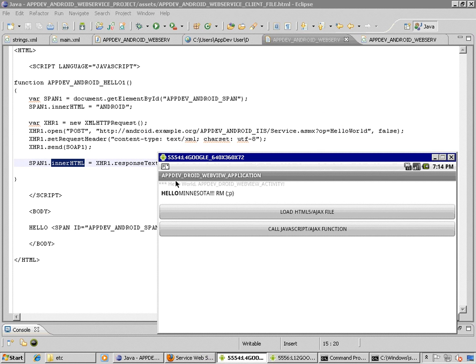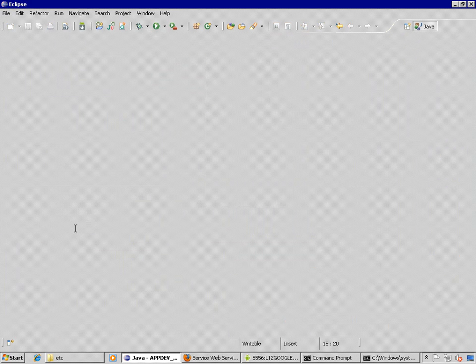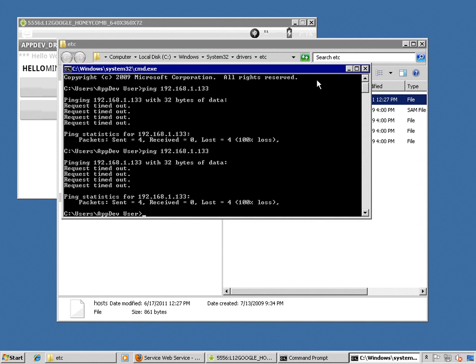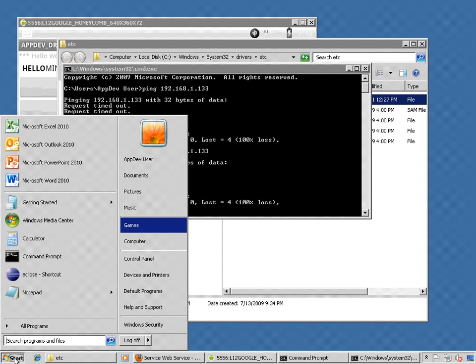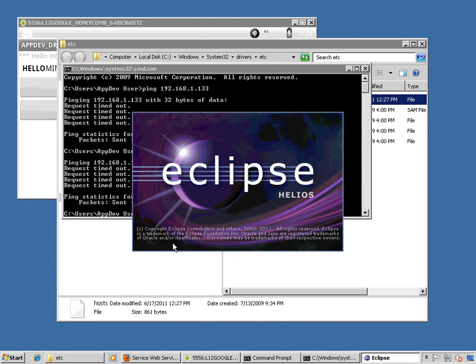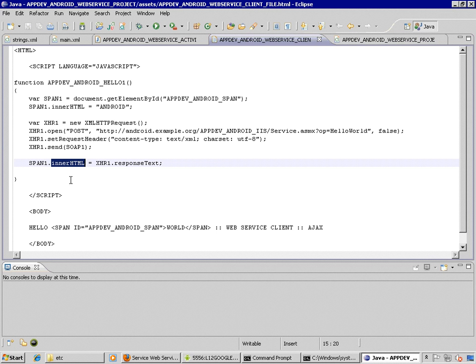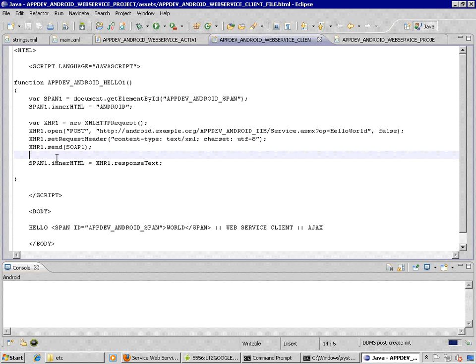So let's close the program and let's restart this and see if we can make it work without crashing. Okay, so let's try this again.